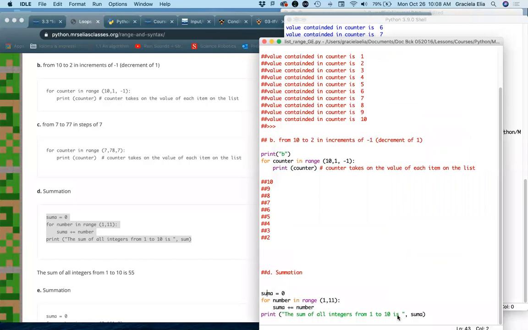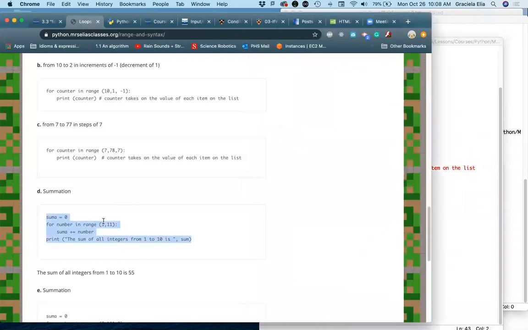Okay, so let's look at it again. The only error I had in my original code is that here should be an A. That's all. Instead of sum, it should be SUMA. The rest, make sure you copy and paste everything properly, just the way it is. And please go to this line and put an A in there.